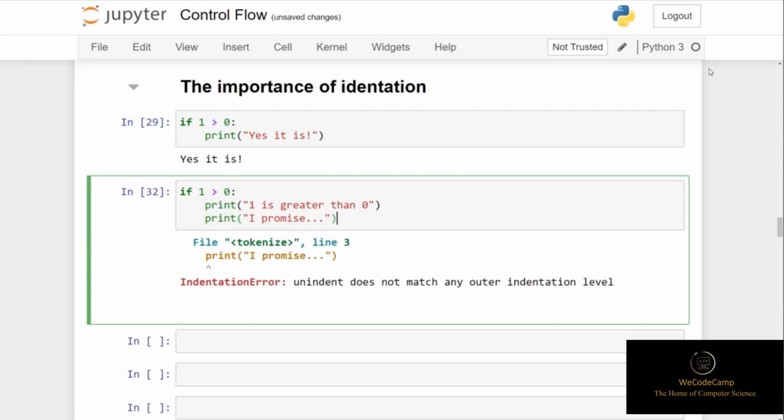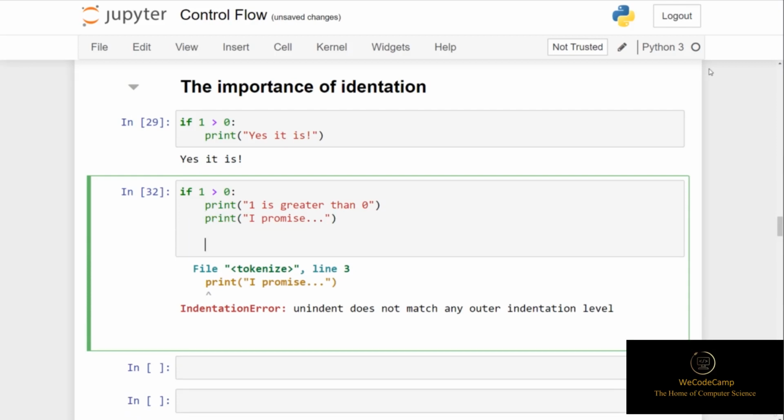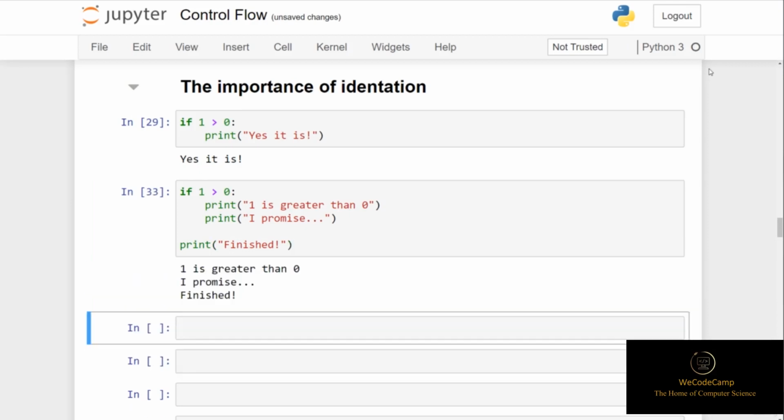Now after this if statement has evaluated to true and then prints out the 2 sentences accordingly, we could, outside of this if statement, i.e. at the same level as the if statement, print the string finished. When I run this code cell, we wouldn't run into any error. We first of all execute the if statement, it evaluates to true so the code body is then executed. Once the if statement has been executed, the Python interpreter will then simply run the next line of code that it sees, and it then sees it needs to print the word finished.